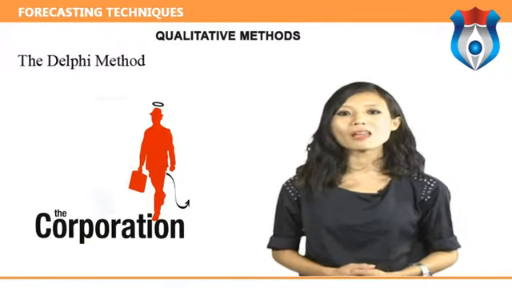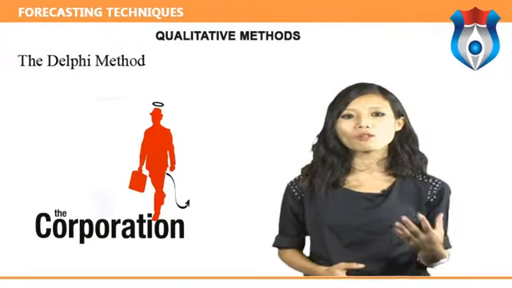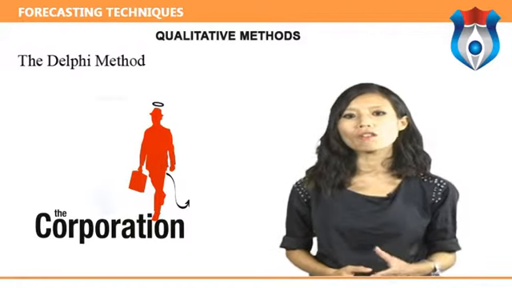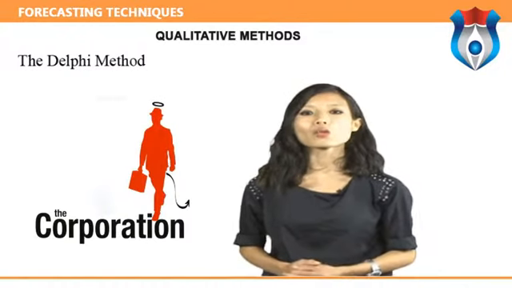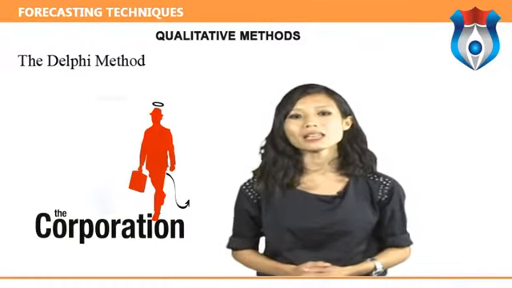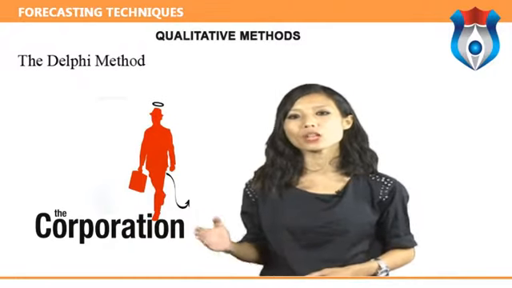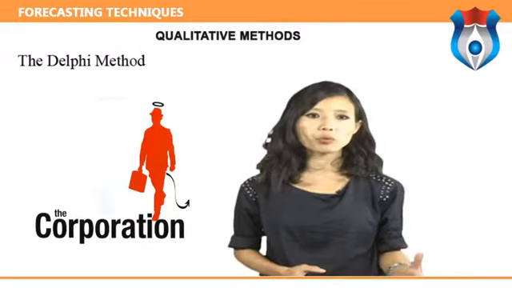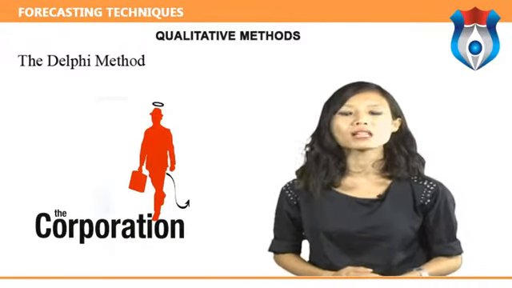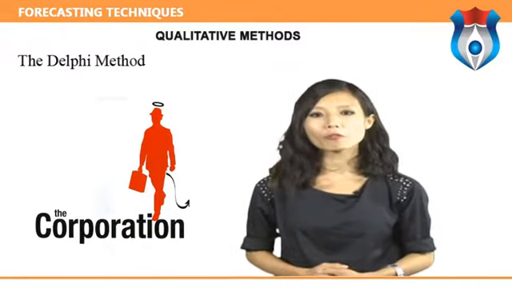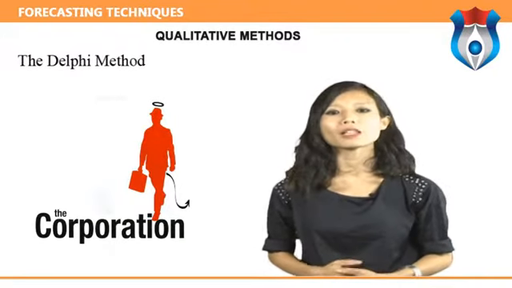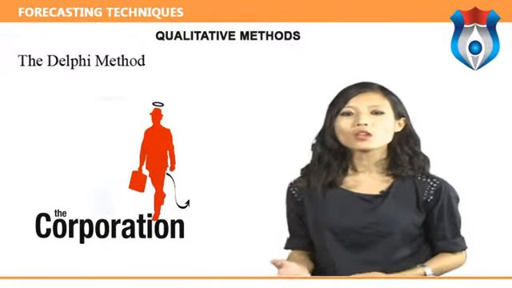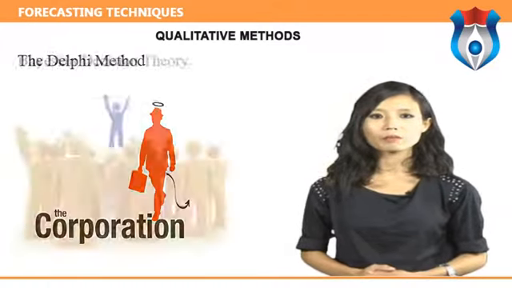A project leader administers a questionnaire to each member of the team which asks questions usually of a behavioral nature. The questioning then proceeds to a more detailed second stage which asks questions about the individual company. The process goes on to further stages where appropriate. The ultimate objective is to translate opinion into some form of forecast. In the Delphi method, an attempt is made to develop forecasts through group consensus.